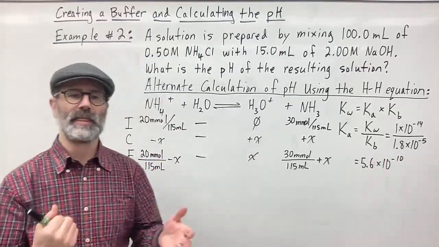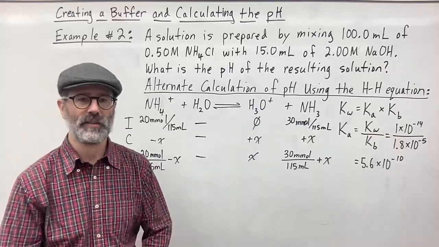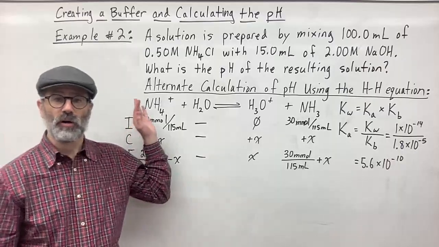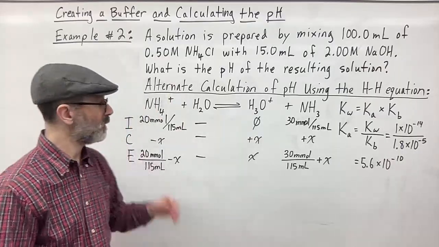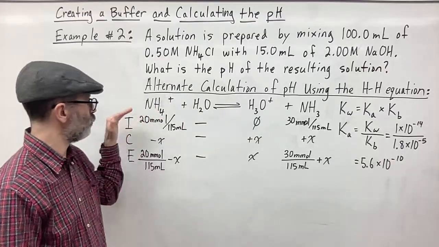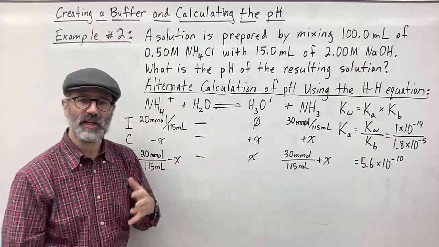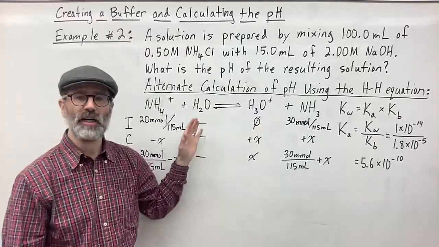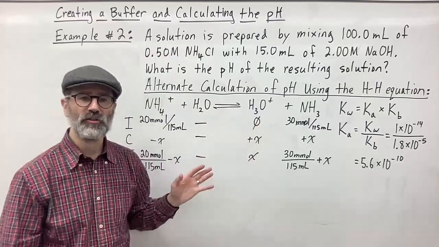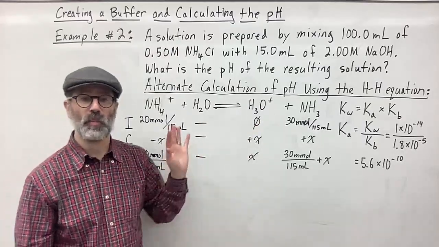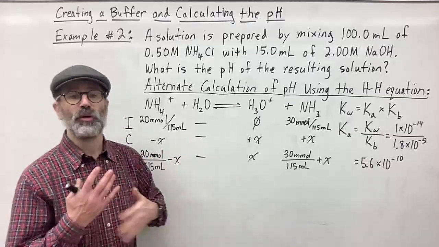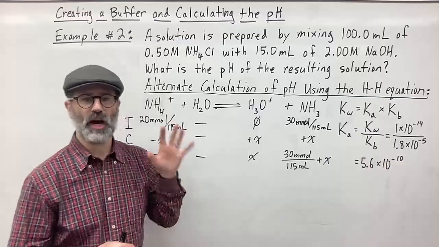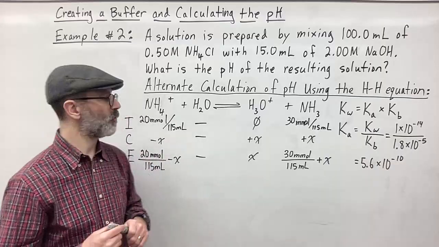Okay, last but not least, let's look at the Henderson-Hasselbalch equation. So we're going to do an alternate calculation. We're going to do the acid because the Henderson-Hasselbalch equation is based on an acid reacting with water to get the conjugate base, right? So we could do it the other way around, but we would use a different version or derivative of the Henderson-Hasselbalch equation, which I won't get to in this video.